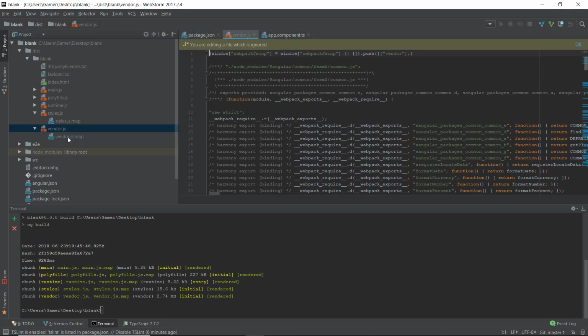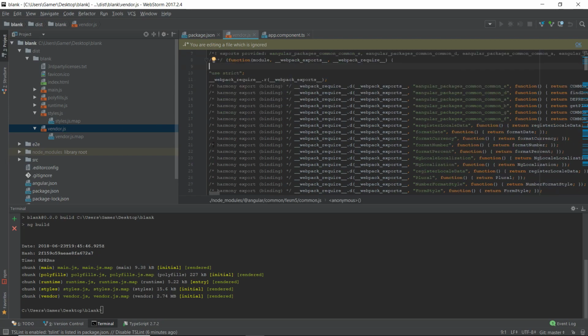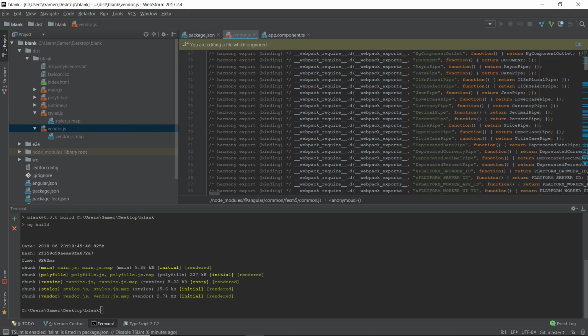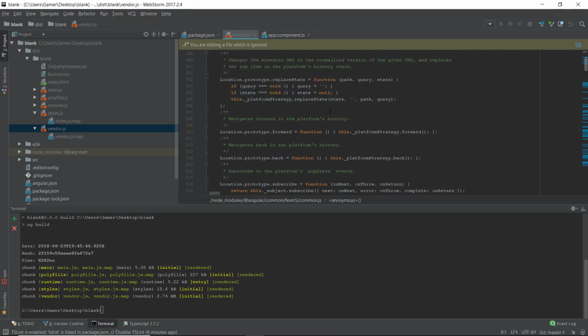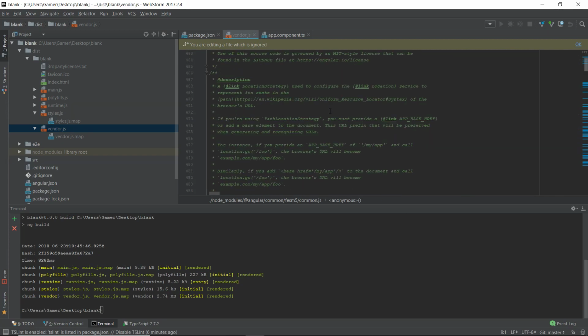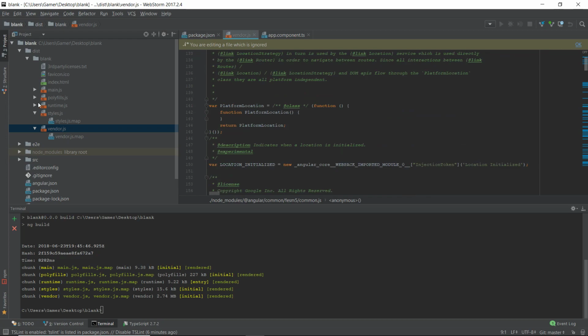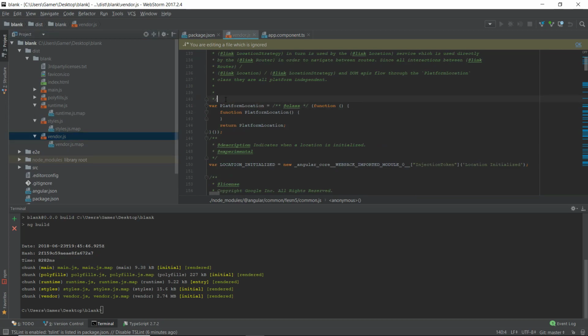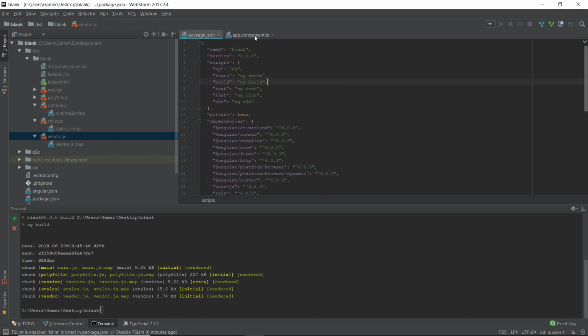These are called source maps, and they allow your browser to be able to unminify and understand what a minified file looks like, what the original file looks like, when you're viewing it in the DevTools. If you haven't used the DevTools in your browser, don't worry, we'll get to that later as well.